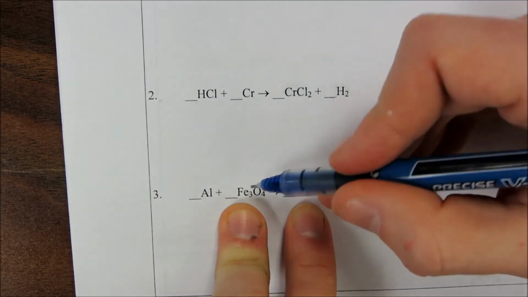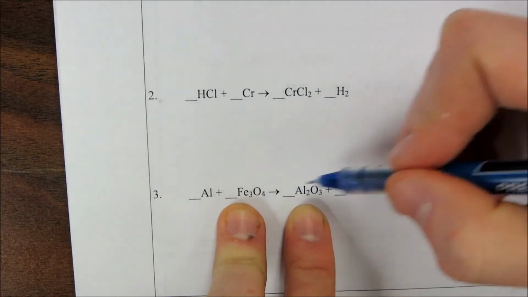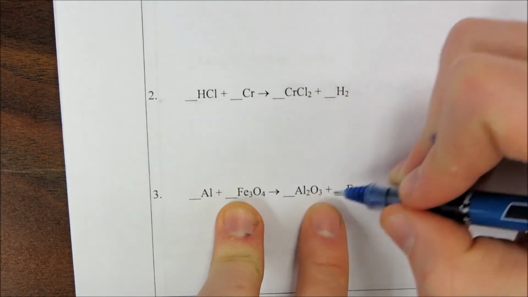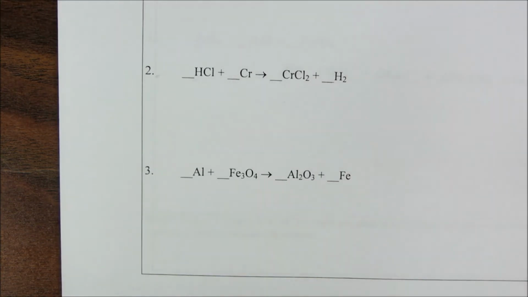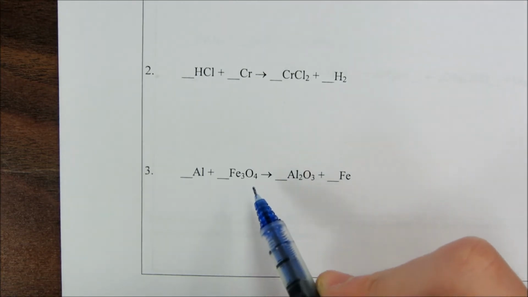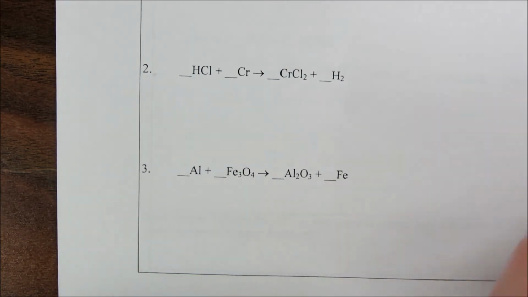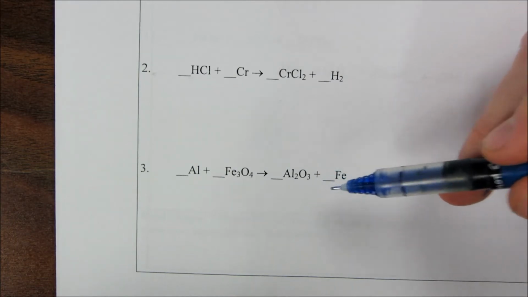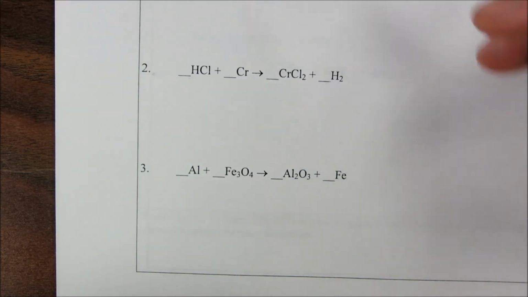And again, not the aluminum and iron as much because we can put in whatever we need, but we're going to worry about the oxygens. So we have 4 oxygens here, and we have 3 oxygens there. Okay, so if I were to go in groups of 4, my options are 4, 8, 12 oxygens, 16 oxygens, 20 oxygens, etc. If I were to go in groups of 3 over here, I could have 3 oxygens, 6 oxygens, 9 oxygens, 12 oxygens, 15 oxygens, whatever.